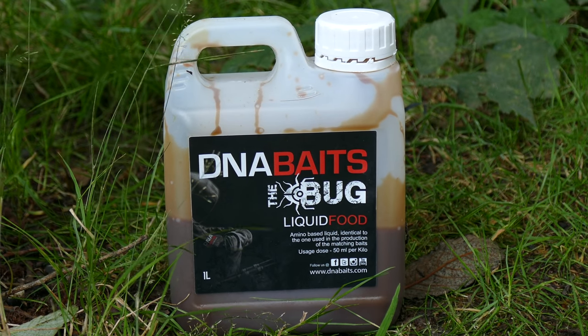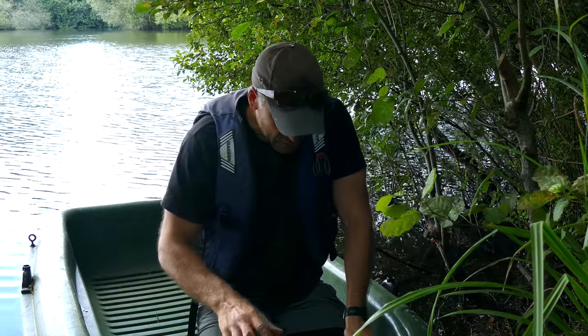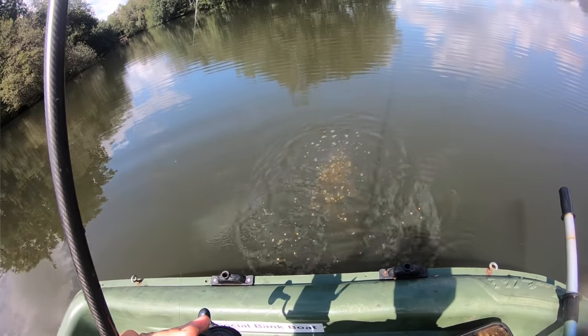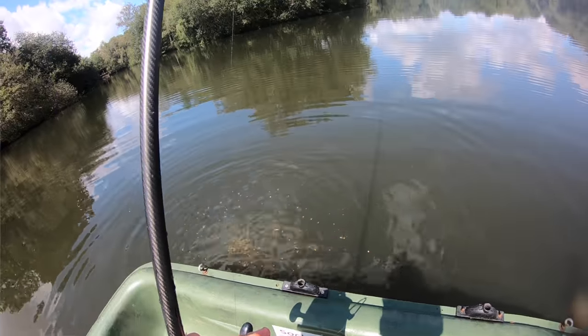The majority of them are SLK, which is my favourite bait, but I've actually got a few of the new Bug in there, as well as some S7. Just mixed it all up, because I do know from talking to the lads on this water that the fish in here like a bit of everything. So that's what I'm offering them, and it's definitely working for me. So the point I'm getting at here is that, yeah, have your go-to methods, but be versatile enough to chop and change when you need to. And I definitely needed to change, and since I have done, it's done me a few fish.